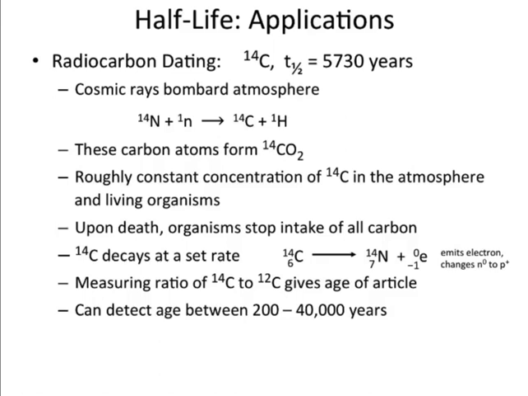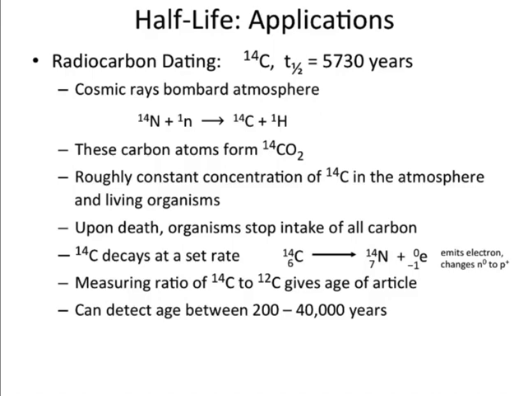Okay, these carbon atoms work their way into carbon dioxide, and then there's roughly a constant concentration of this carbon dioxide in the atmosphere, or of carbon-14 in the atmosphere, because as some of it decays, the cosmic rays form more of it, and it's just an equilibrium state. Now, organisms on Earth will imbibe this carbon dioxide in some way, and so in all of our bodies, there's a roughly constant concentration of carbon-14. However, once we die, we stop taking in new carbon, and then the carbon-14 that's in our bodies decays slowly.